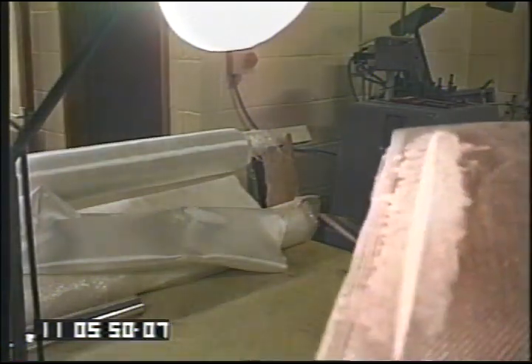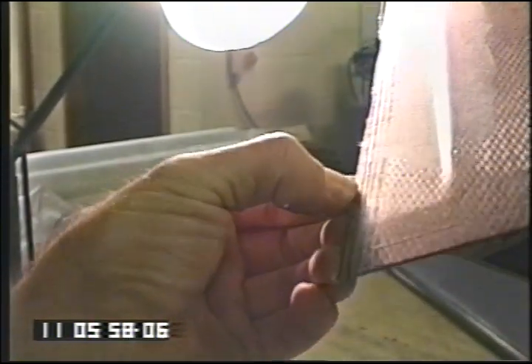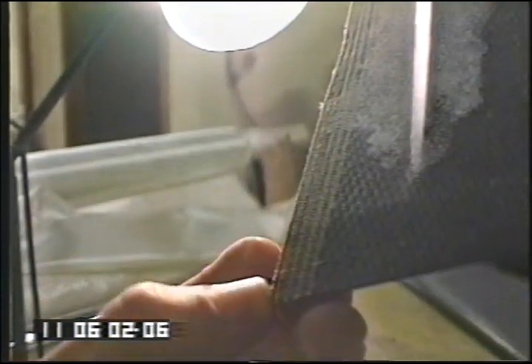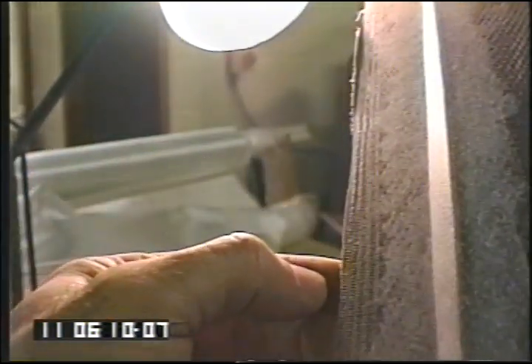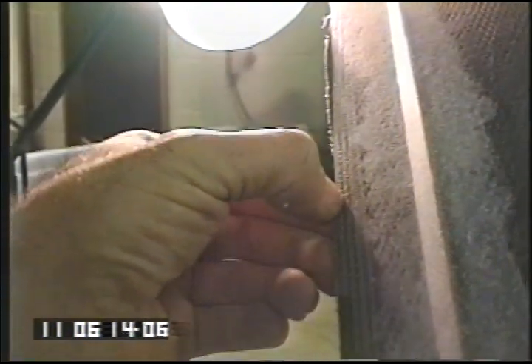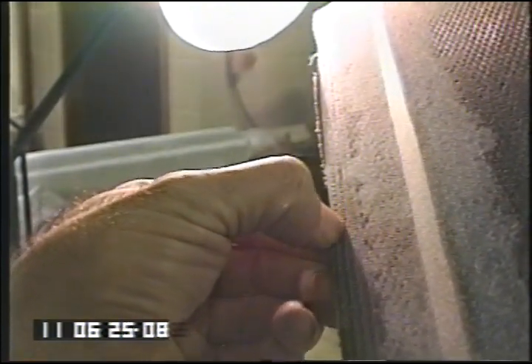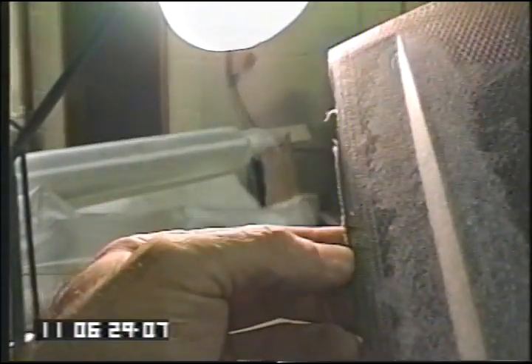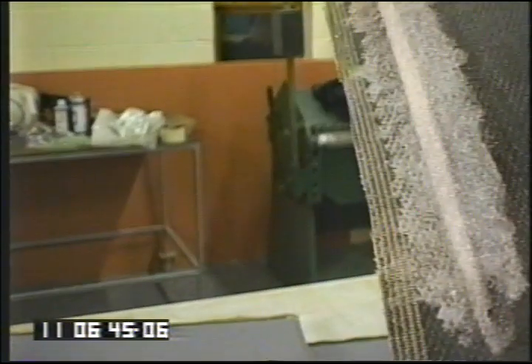Next we're going to show you how to trim your gear doors. You're going to see two lines — it's not easy to distinguish. The first one is there; the second one is next to it, in border, about an eighth of an inch apart. You see the first ridge right there and the second ridge right there. This represents the vertical on your gear leg depression where your hinge goes. And this actually represents how much material has to be removed to facilitate the hinge's placement. Being on top of the stitched Kevlar selvage makes it more difficult to see.